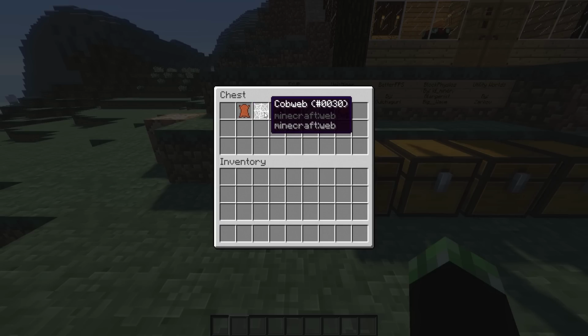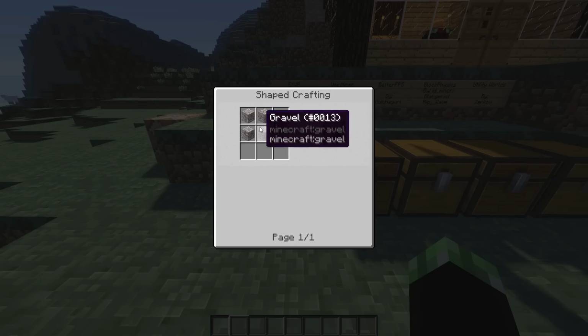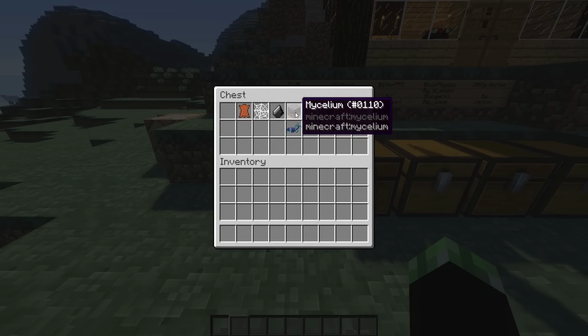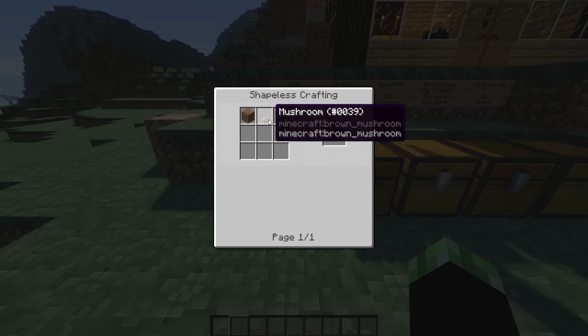So anyway, the cobweb, you guys can use a slime ball and 4 strings surrounding it in a crisscross pattern, and boom, you guys will get a cobweb. It is shaped crafting, so you need to make sure it's in that formation. To get flint, you guys can put 4 gravel in a 2x2, and that will give you flint. You guys can get mycelium by doing dirt next to a mushroom.